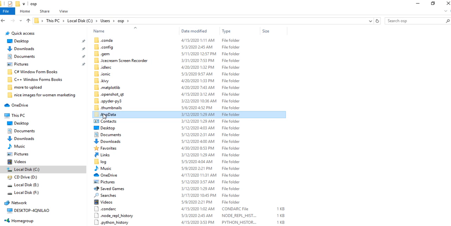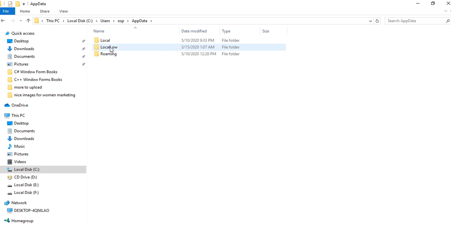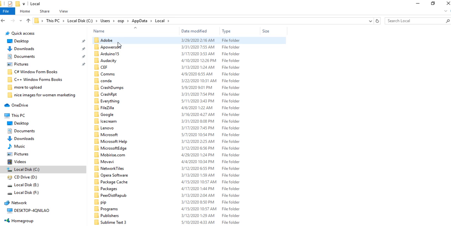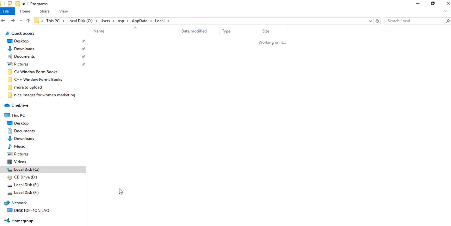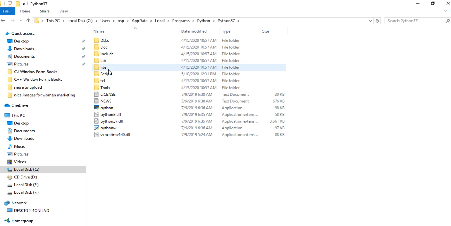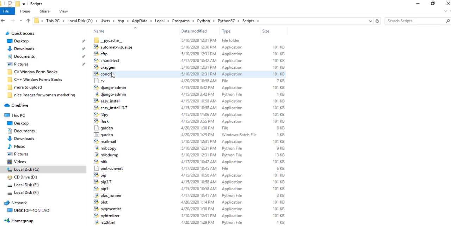Double click on AppData, then go to Local, then Programs, and then Python. Underneath Python is where your Python version is set up. Double click there and go to Scripts, and copy the same path so that you'll be in a position to do the same thing. So you just need to copy the Scripts.